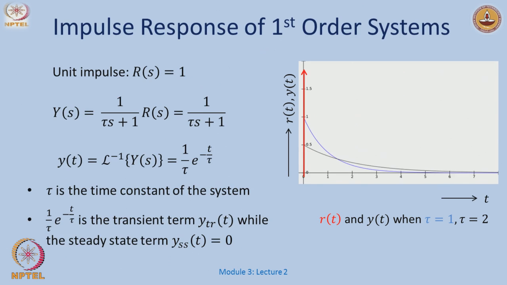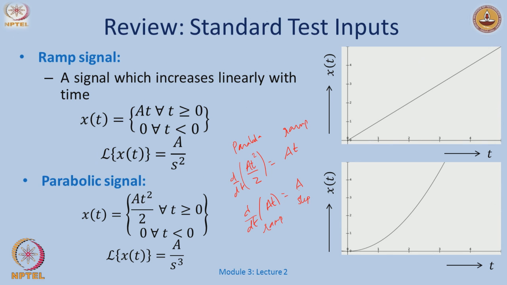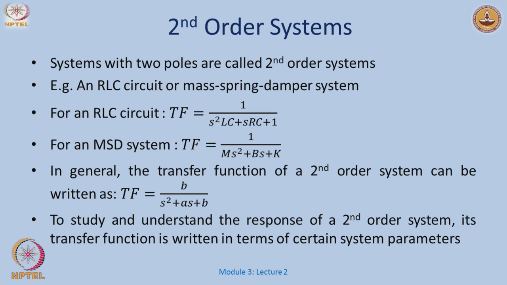So, you see that the signals are preserved under differentiation in this way, that I differentiate a parabola to get a ramp, and the responses also follow the same pattern. If I know the response to a parabolic input, how do I find the response to a ramp? I just differentiate this. Again, from here to here, one more differentiation, here to here, one more differentiation. Okay, good. Now, we go to something slightly complicated, but still not very complicated, but very useful.